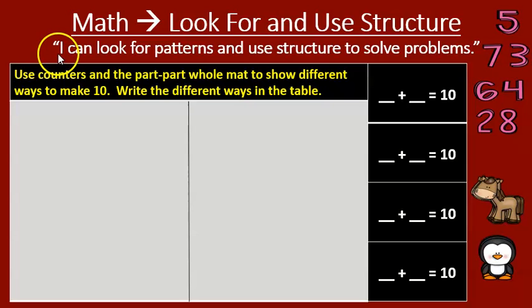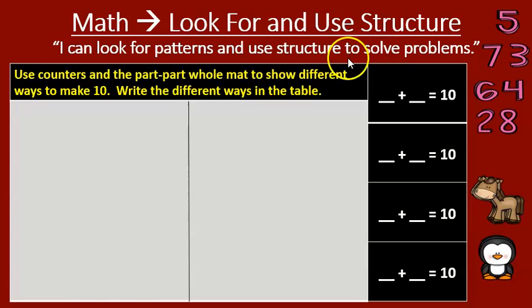Now, let's read our I can statement. Ready? Let's read it together. I can look for patterns and use structure to solve problems. Now, all this week, we're going to read our I can statement, okay? But basically, your I can statement is saying now you're going to look for patterns and you're going to use a structure to solve problems.